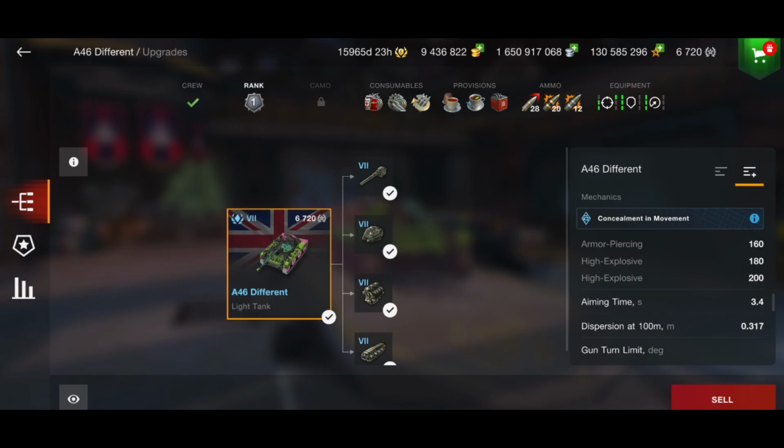Now, it is a light tank. These are never going to be fantastic because the whole aim of the tank really is to get up close and personal, rush around, circle them, and then take your shot. You don't really need aim time or dispersion for that. You're not going to sit at the other side of the map sniping with this tank.